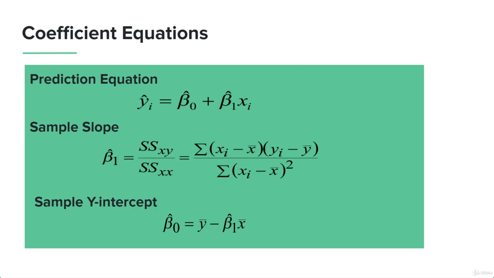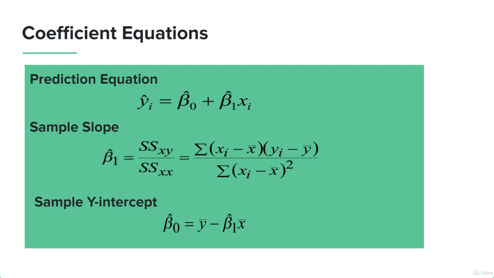So let's start with the prediction equation, which is also known as the linear regression equation. We have beta 0 and beta 1. Beta 0 acts as the y-intercept, and beta 1 is the slope of the linear equation. But these terms are only assigned as slope and intercept if there is a linear relationship between x and y. Otherwise, they would not be called the slope or the y-intercept.